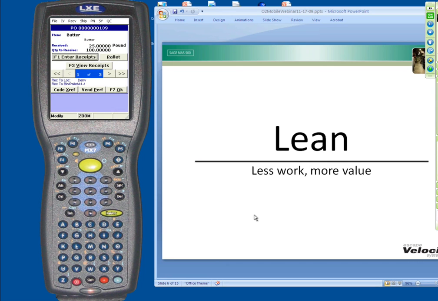Okay, there's a lot of things we can do, and I'll explain a couple of them, but the concept here is that the people at the receiving dock don't have to do 7 additional steps every time they do a receipt. All I have to do is scan a barcode. If you're lot tracked, enter a lot number. If you're serial tracked, enter a serial number, enter a quantity, and you're done with the receiving process. Very simple and very easy for people to learn.